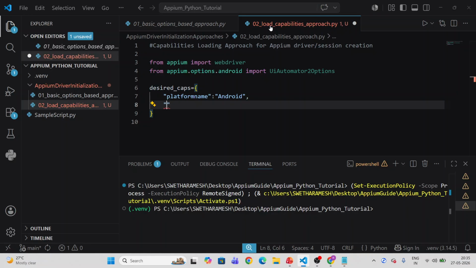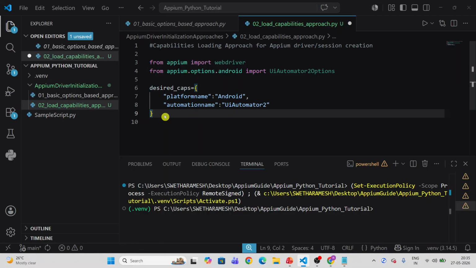Since we are going for Android, we have to use UiAutomator2. So these are the two mandatory capabilities I am going to use. We created a dictionary in Python and named it desired capabilities.